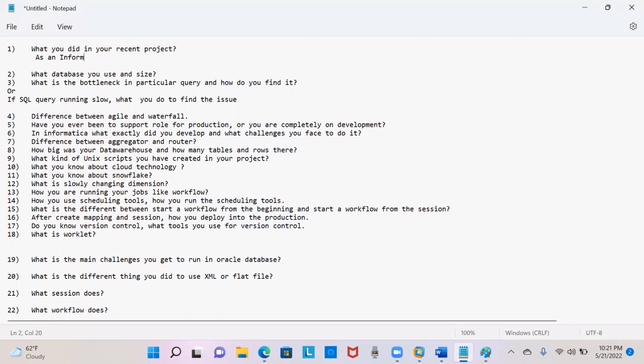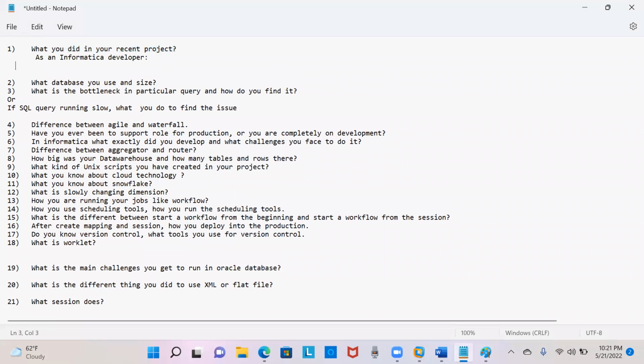So when you're talking about this most recent project, since you are working as an Informatica developer, you need to emphasize that you were involved in integrating the data from different transactional systems, right? In this scenario, assets is one transactional system, and similarly the provider information, policy information, sales information, all of that.